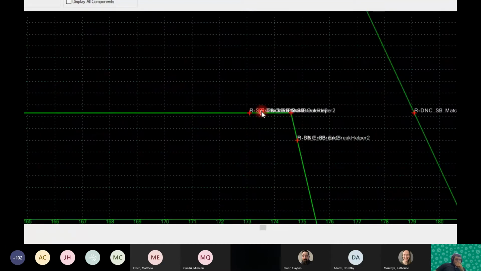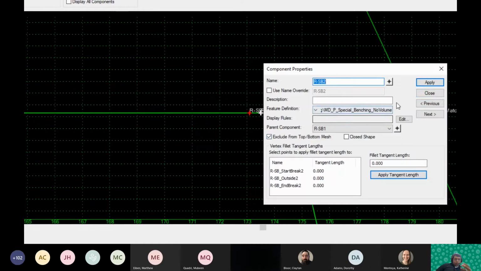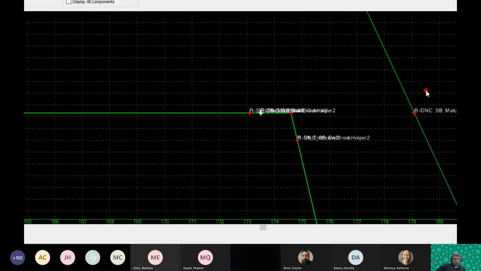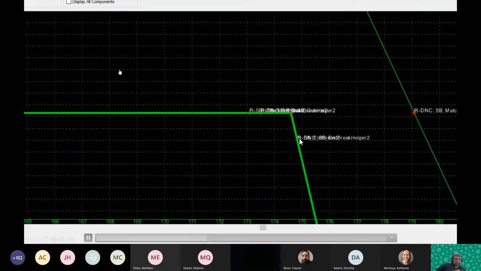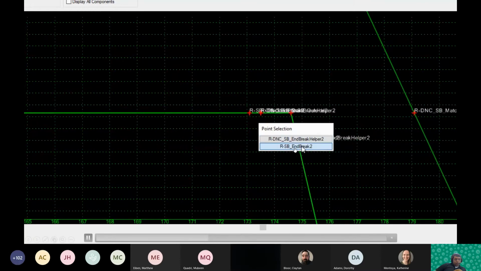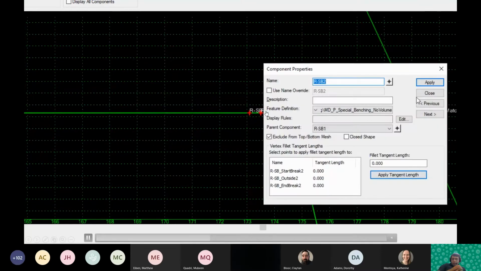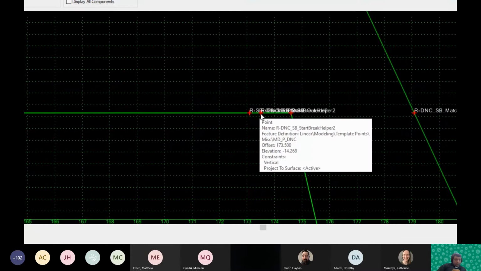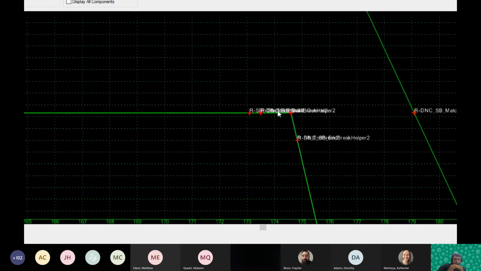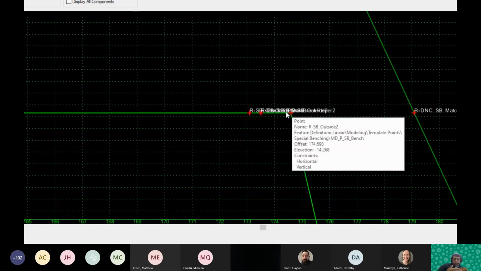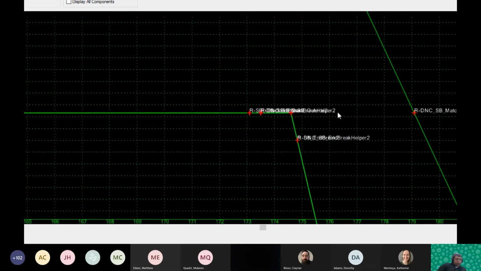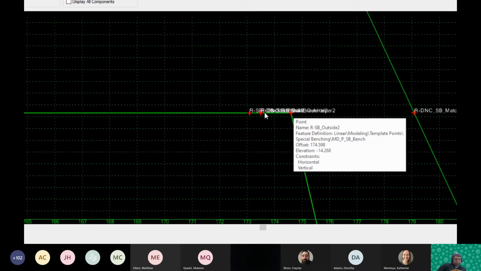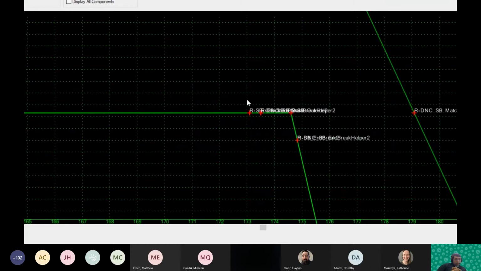So what I've done is all those points I showed you earlier. You saw there was a start break and an end break point. That's there already. It was on top of your outside point right here. So I've got this end break over here and start break. That's there on every template already. That part's going to stay. It's the part of should I have those automatically move when you get into that fill condition or not. And so the way I set it up was I had to add one more helper point in here. So you notice I'm about to open up the helper point properties here.